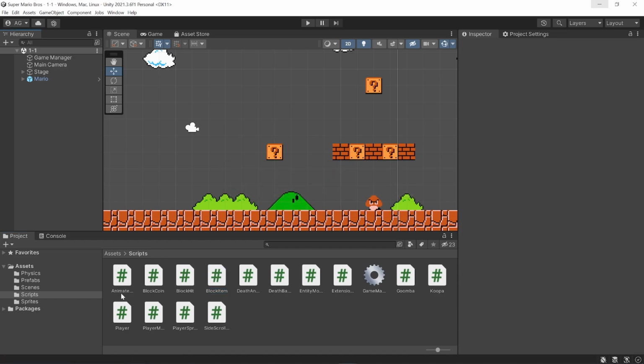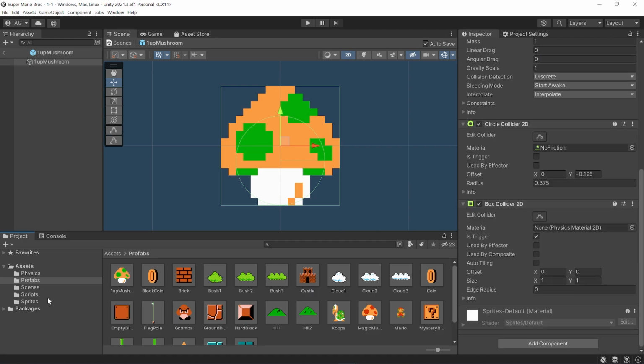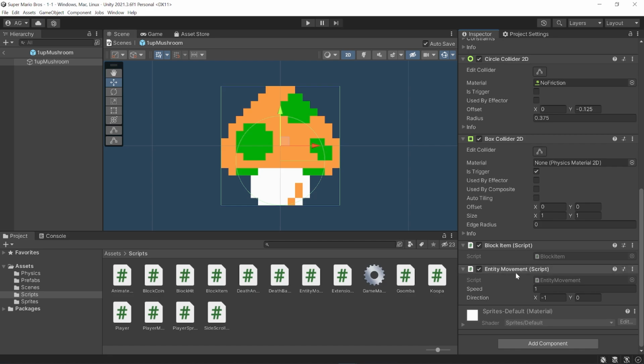I do believe we need to still add this script to our prefabs. Let's go back to some of our prefabs and let's add in our block item script there. And I think we also should add our entity movement to these as well. Yeah. So for our 1-up mushroom, we should add our entity movement. So this was a script we created way back when we first implemented our enemies. They're going to move just like any other entity. The speed probably should be faster though, so maybe we'll set the speed to 3. I think the enemies move at 2, so these will be at 3. And then usually they spawn going to the right, so this should be a +1 in the x-axis.